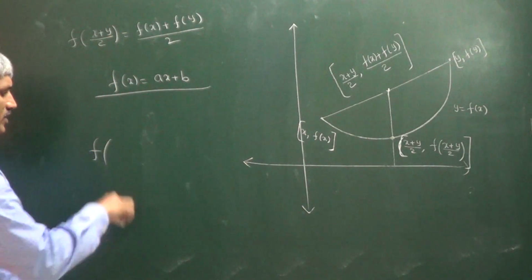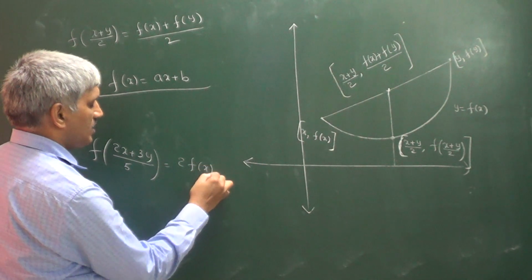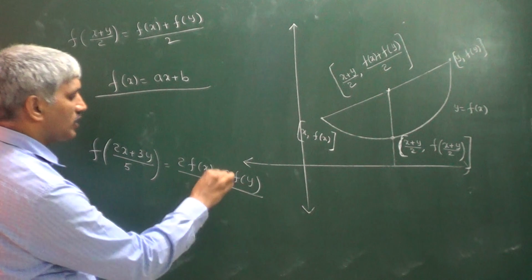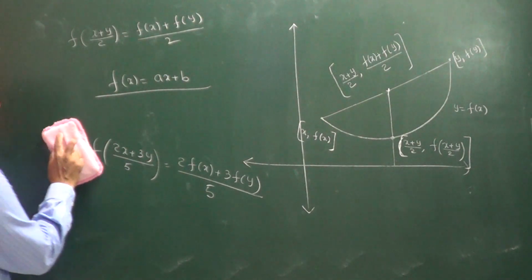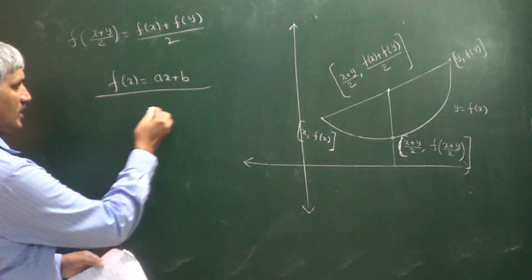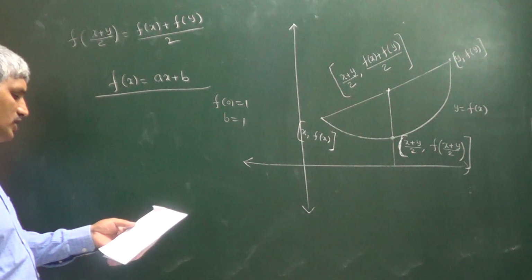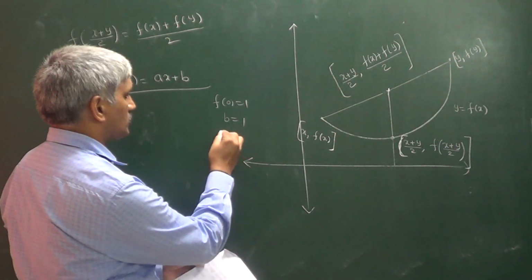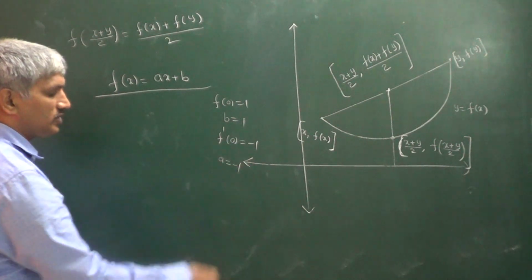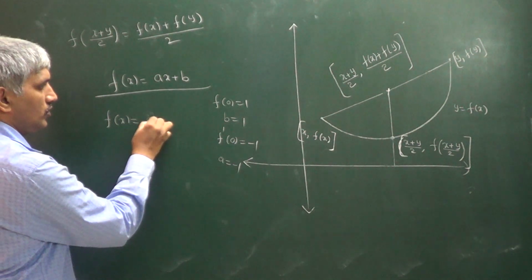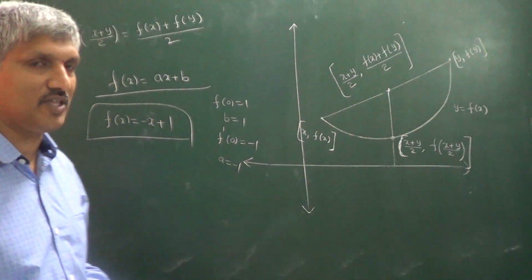Not only like this, suppose the problem is given like this: f((2x+3y)/5) is equal to (2f(x)+3f(y))/5. Then also we can take f(x) equal to ax+b only. So that is the reason we got f(x) equal to ax+b. But in the question the information is given as f(0) equals 1. That means b is equal to 1. The next information is given as f'(0) equals minus 1. Differentiate this one, put x equal to 0. You will get a equal to minus 1. So we got the function f(x) equal to minus x plus 1. We got the same information earlier also, right? So that is the way to proceed with this particular question by different methods.